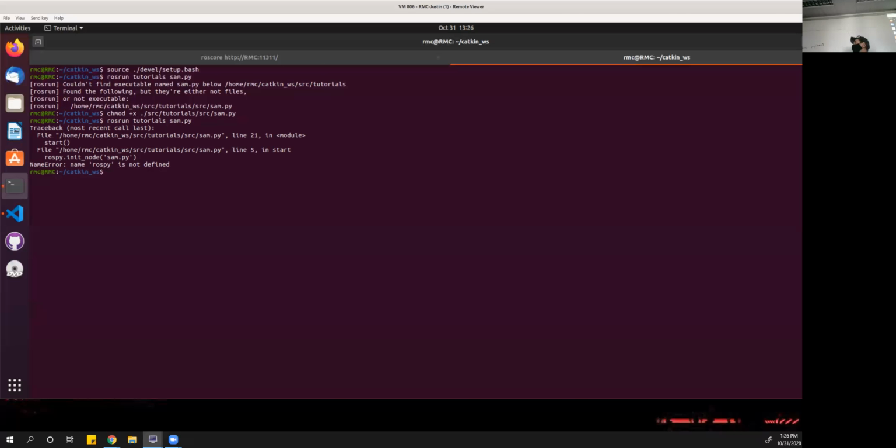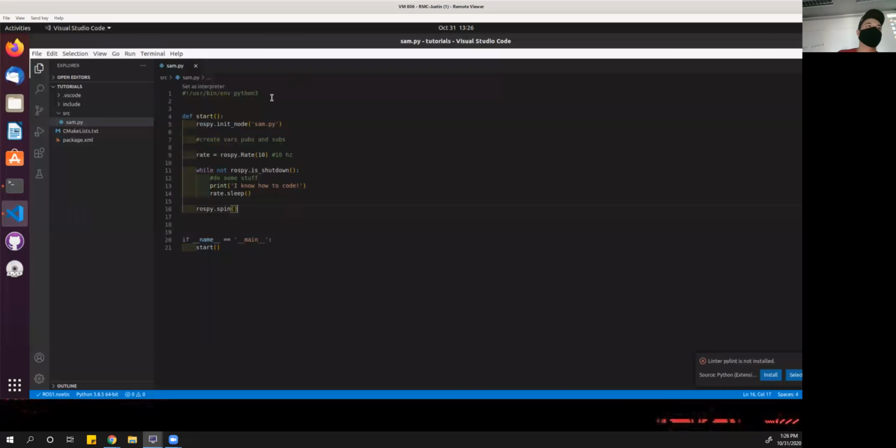ROS.py is not... oh my gosh, I'm going to hit myself. Okay, so I know what this problem is, and it's because I forgot a major line of code. Sam, do you know what I forgot? You're right. Oh yeah. So those dependencies we put on the package, we actually have to reference those inside the program. I was literally looking at my code over here too. Oh, that's so unfortunate.